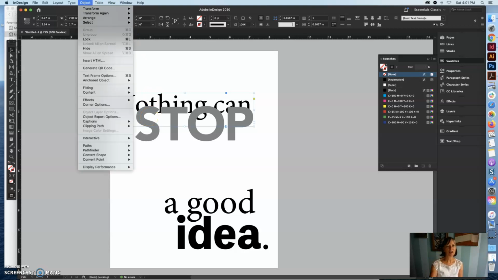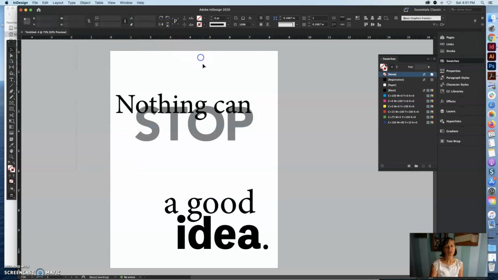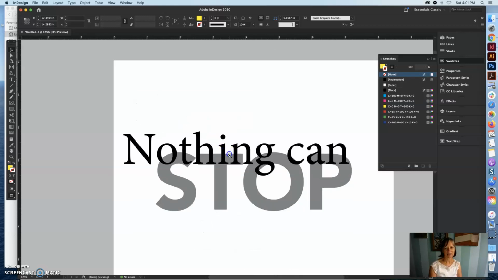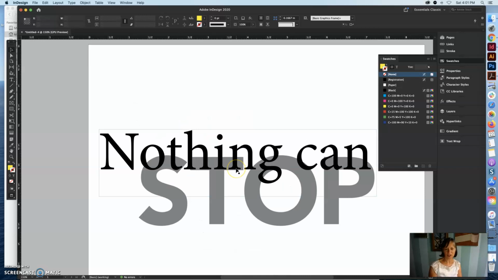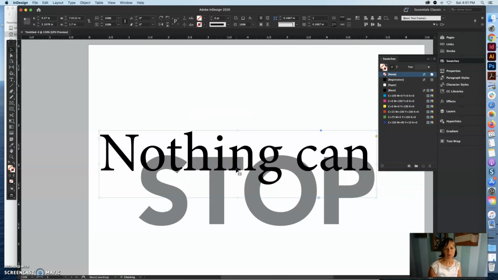So again, if you remember, I go to Object, Arrange, Bring to Front. So do I like the way that looks? See the way, I'm going to zoom in here. If you remember, it's Command Spacebar. And see the way those are almost hitting? You want to pay attention to details. So I'm hitting my arrow key to get it just to line up.